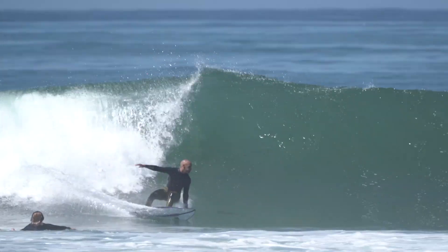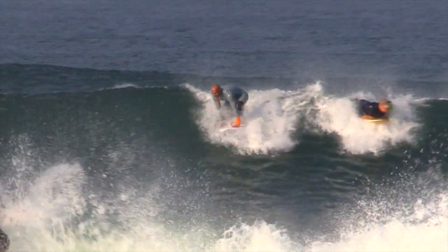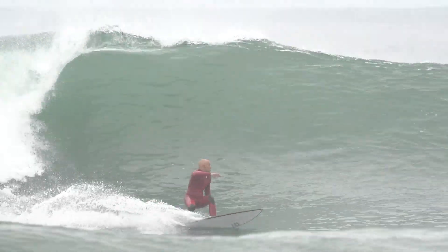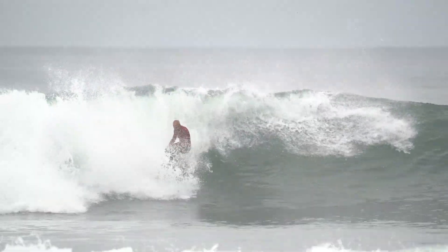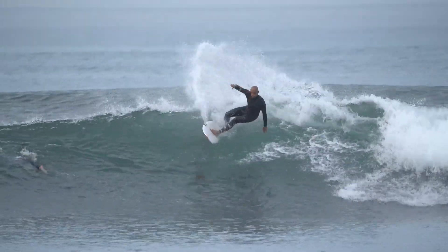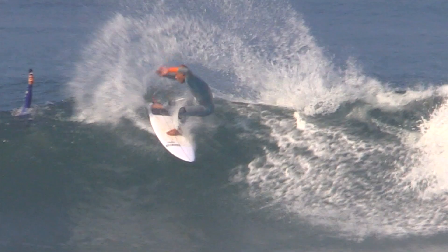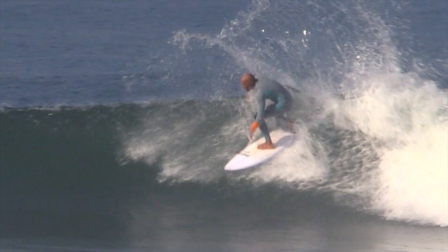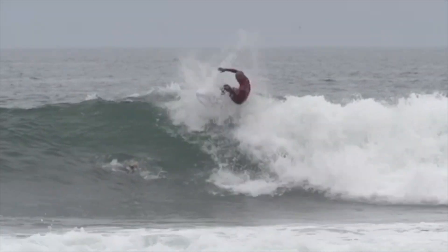Now doing a proper bottom turn really sets up the wave nicely so you can do whatever maneuver you want to do. Some of the things I want to focus on is getting a lot of speed, compressing and extending through my turns to generate that speed — and most of it starts from a solid bottom turn. Compressing in, extending out. It's not about the maneuver at the top; it's what's happening at the bottom that generates a lot of speed so you can be creative. You can see I come off the bottom, nice little top turn, and when you do it right you can gain speed on your rails and enjoy surfing top to bottom. The more you practice your bottom turns, the more explosive you can be. Going straight to the bottom, nice bottom turn, squaring it straight up into the lip.